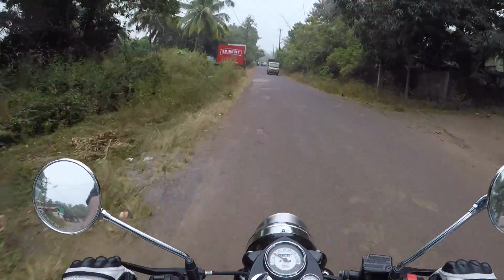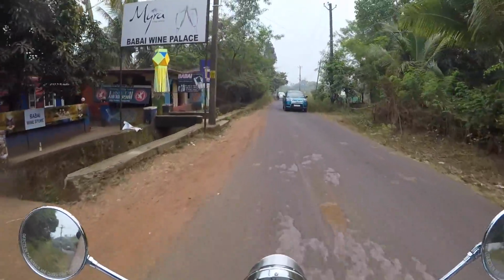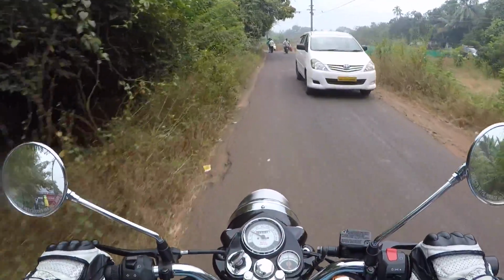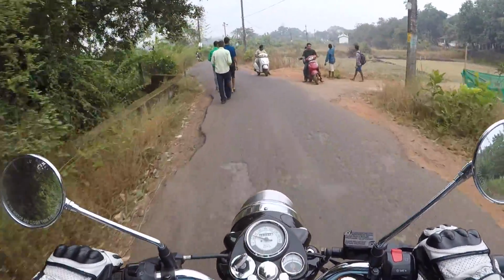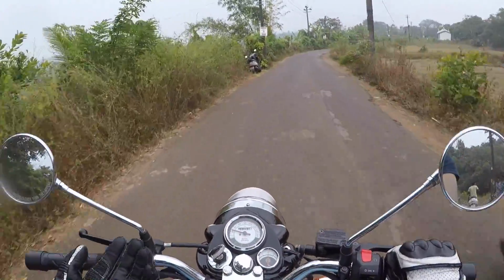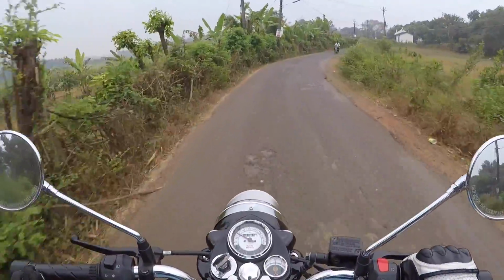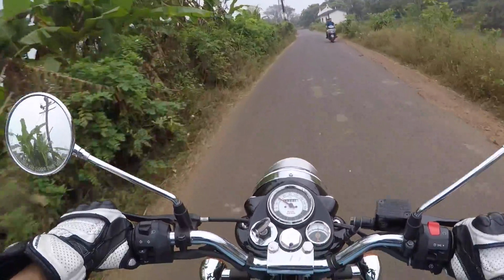My basic argument here is simple, that Royal Enfield will not be able to get away by giving you inferior stuff if you, the consumer, ask for more. If you are accepting whatever they are giving you at whatever price, then they'll continue to do that. That's typical business mentality. Who wouldn't do that, right? If something is selling, why would they actually reduce prices or give more features? It's the typical case of, if it ain't broke, why fix it?